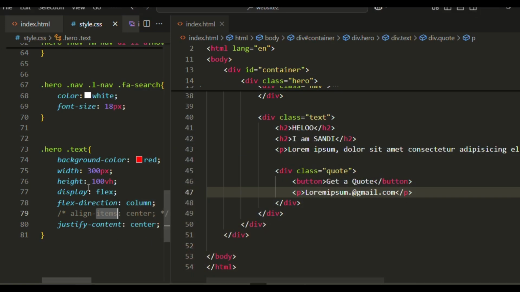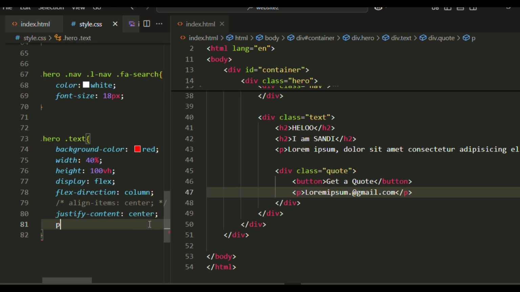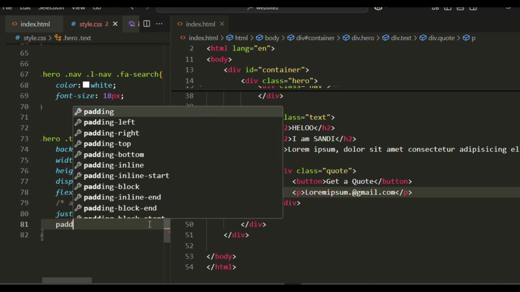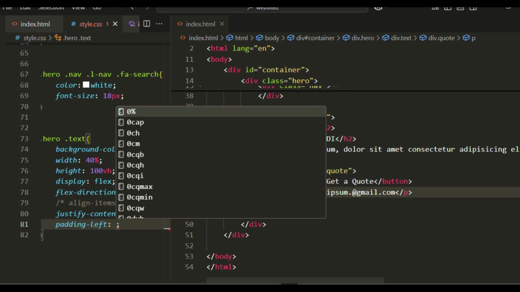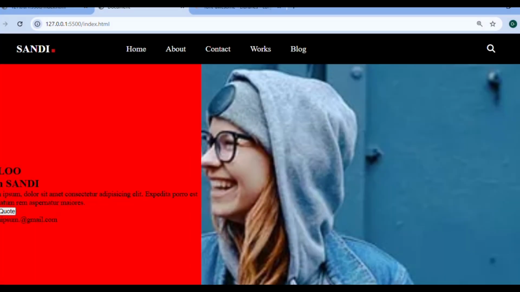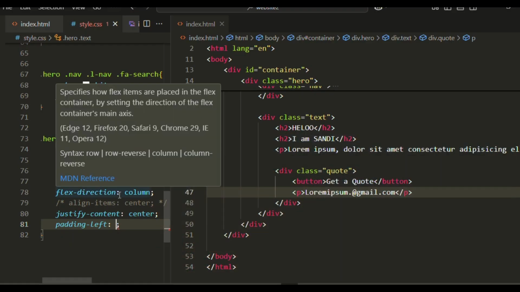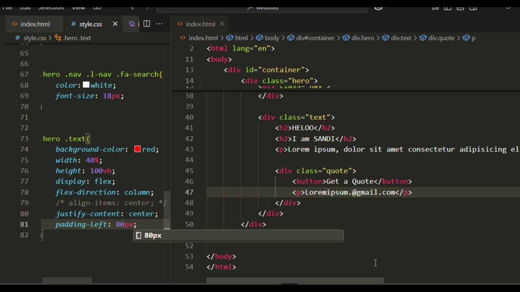So what I will do next is this width. Let's change this width to a percentage. So let's say 40% of the entire width. Then I'll give it padding left. You can see it's touching the edges. I don't want it to be touching the edges. So let's give padding left of say 80 pixels.